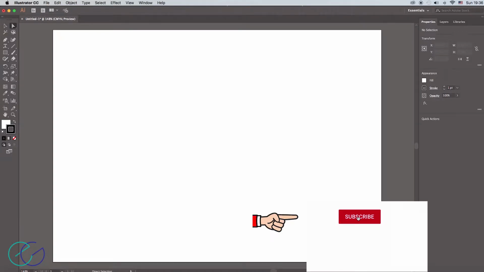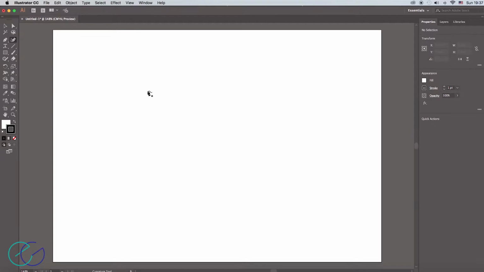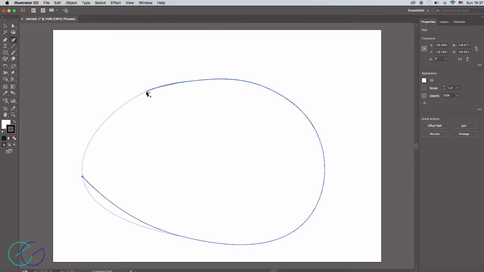Today I'm going to show you how to draw with the curvature tool and how to edit your drawing. This is the curvature tool. It's very easy to draw with. We only click and release, then move to another place. Click and release and so on. When all needed points are done, we can click over the first point to close the curve we created.